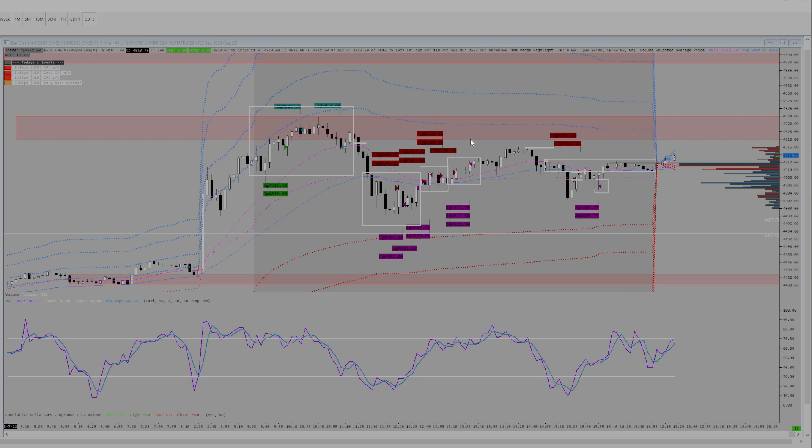I think I over-traded a little bit. These two trades seemed unnecessary. This was a good trade — I'm not sure I needed the add, that might have been a little too much risk, but those two for sure I could probably have done without. I thought I was seeing something there but I think I was just getting a little too excited because what I really wanted to see was the gap fill down into this area.